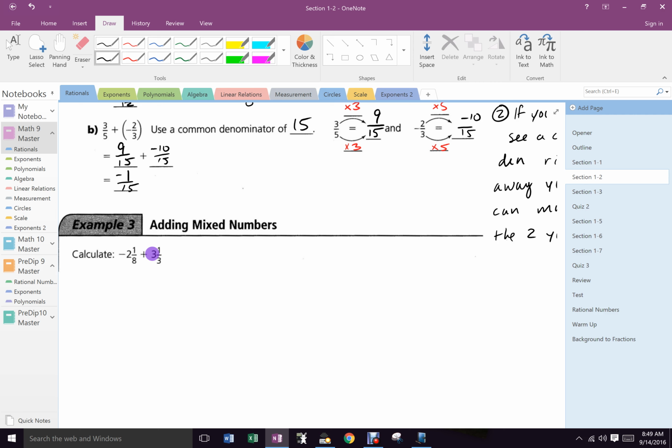Okay? I'm going to show you guys two ways to do this. Don't write it down yet until you decide which way you like better. Way 1 and way 2. Way 1 is the way that you guys probably do this question already. I'm going to show you another way that I find easier, and you can decide which one you want. What is your first step with this question? What would you do first? Would anybody like to volunteer that? Dominic.